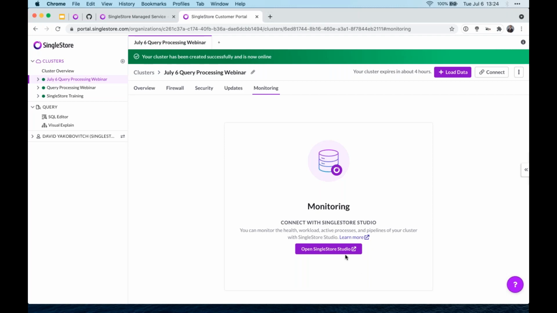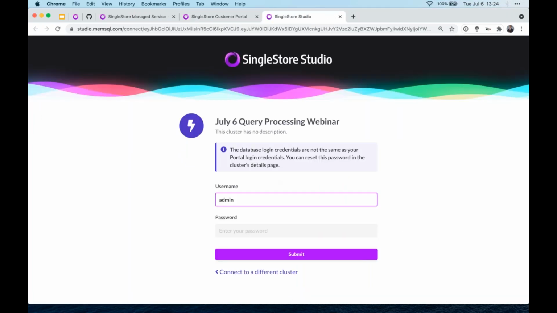Under the Monitoring tab, I'm going to click the Open SingleStore Studio button. It will launch in a new browser tab where I can sign in and access this SingleStore cluster, with this version being 7.5.4.